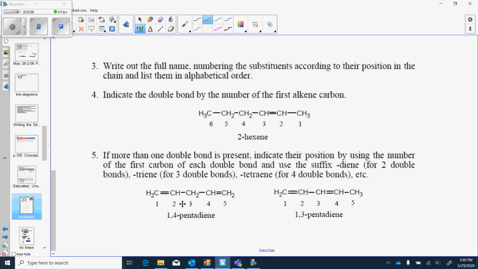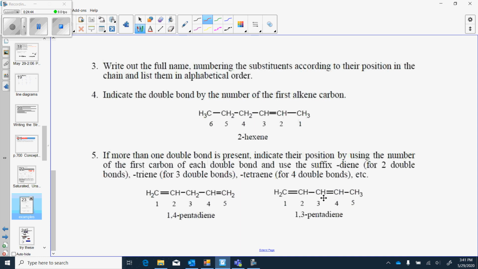These 2 compounds have 2 double bonds, and you can see the double bond here and the double bond there. It says 1,4-pentadiene. The 1 and the 4, I think you guys can recognize that here's our 1 and here's our 4, and that's where the 2 double bonds started. But instead of putting the di in front of the pentene, they actually squeeze it in front of the ene. So instead of just saying pentene, they say pentadiene. So the di is actually in front of the ene, not in front of the parent chain, pent. And that's a little tricky when you look at more than 2. If you had 3 multiple bonds, it would have been pentatriene.